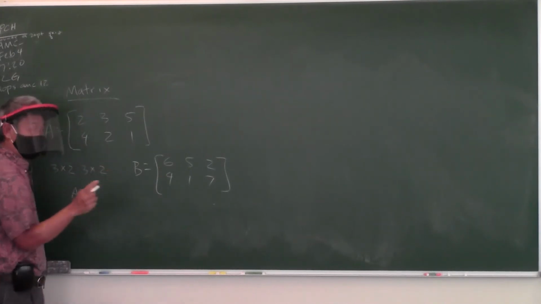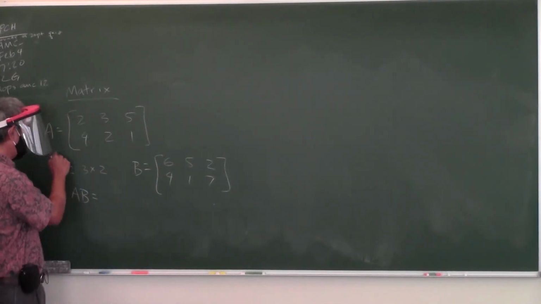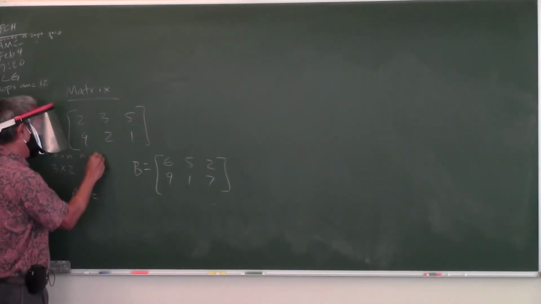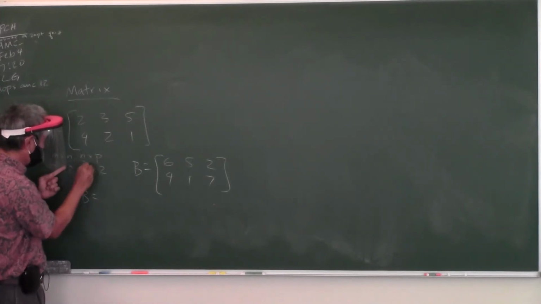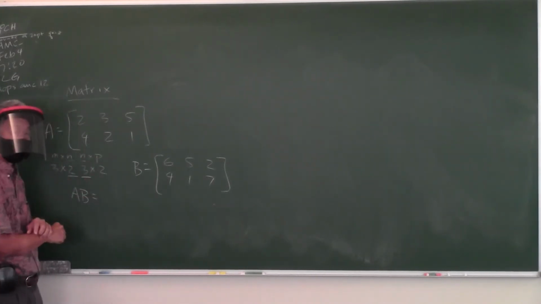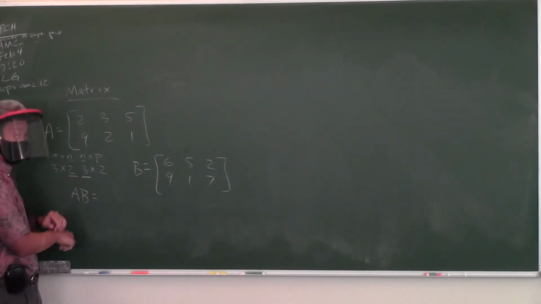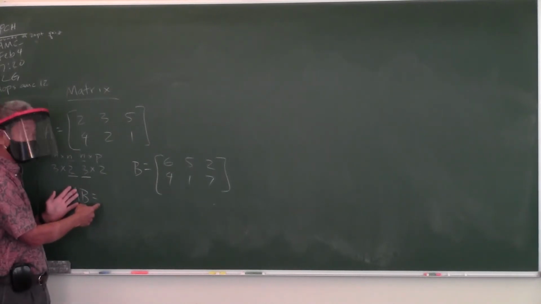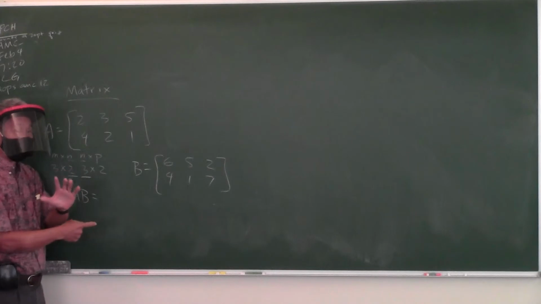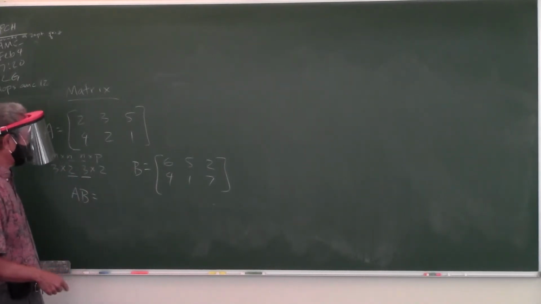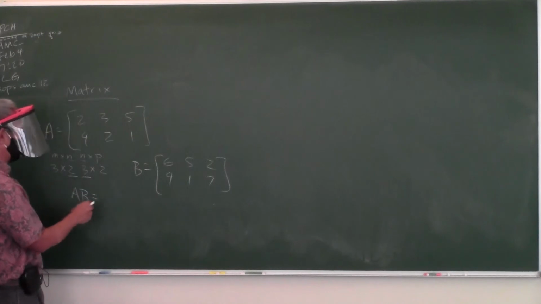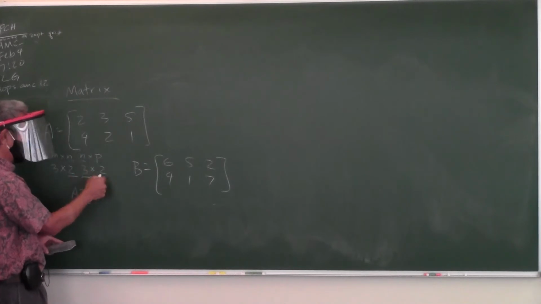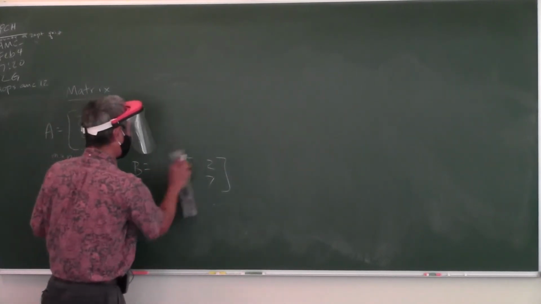What are the dimensions of matrix B? 3 by 2. So if you read that, it says matrix A is m by n. Matrix B has to be n by p. In other words, these two have to be the same. Well, are these two numbers the same? No. If these two numbers are not the same, then you cannot multiply them. So this would be undefined. You wouldn't be able to multiply it. And you will see why when I actually show you how to do it. So that means we need to change matrix B. So if matrix A is 3 by 2, we need matrix B to be 2 by something. So let's change it.